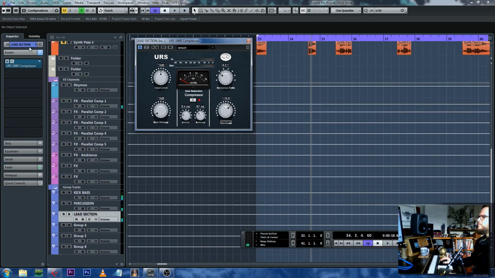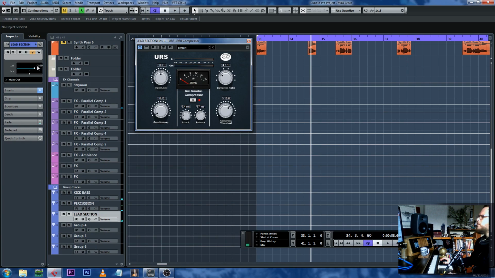I'll bring down the overall level a bit as well. Bring the release up a little bit, it's a little strong.